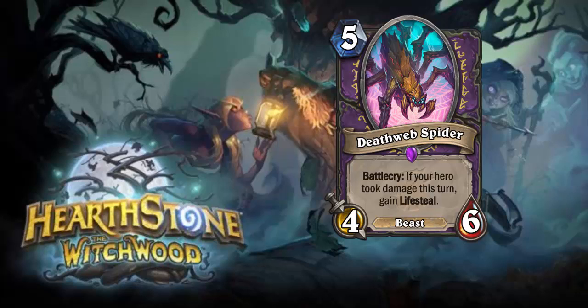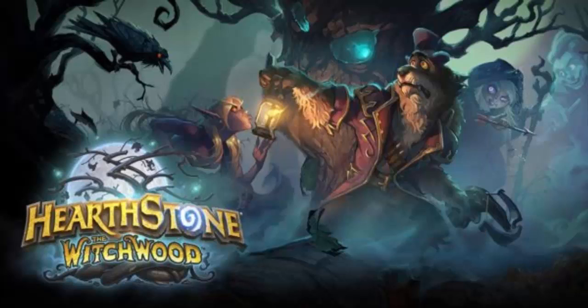Warlock does have a lot of different ways that they can hurt themselves on the same turn that it comes out. Maybe a non-cube mid-range Warlock deck. But it's probably more likely going to see play in zoo. And I think that lifesteal is just going to be so key to why it sees play, especially with some of the cards that are rotating out for zoo. I think Deathweb Spider probably finds a home somewhere.